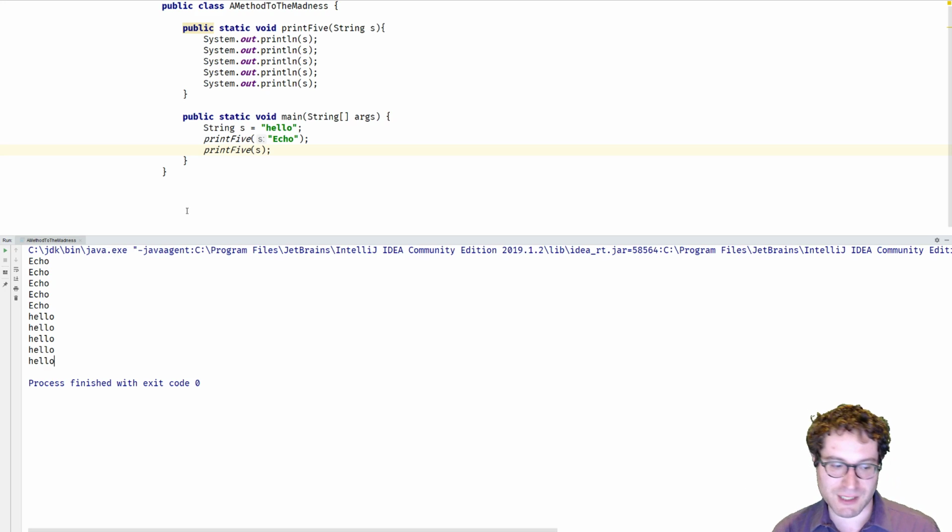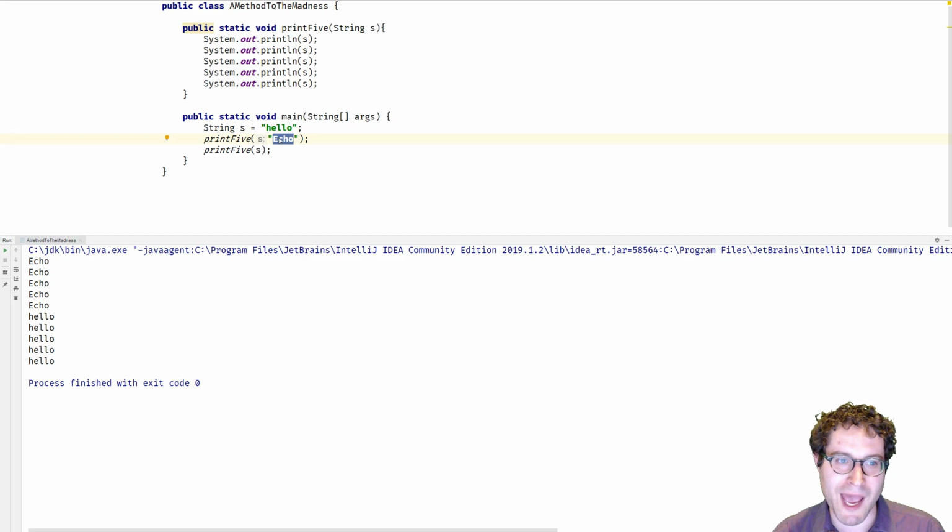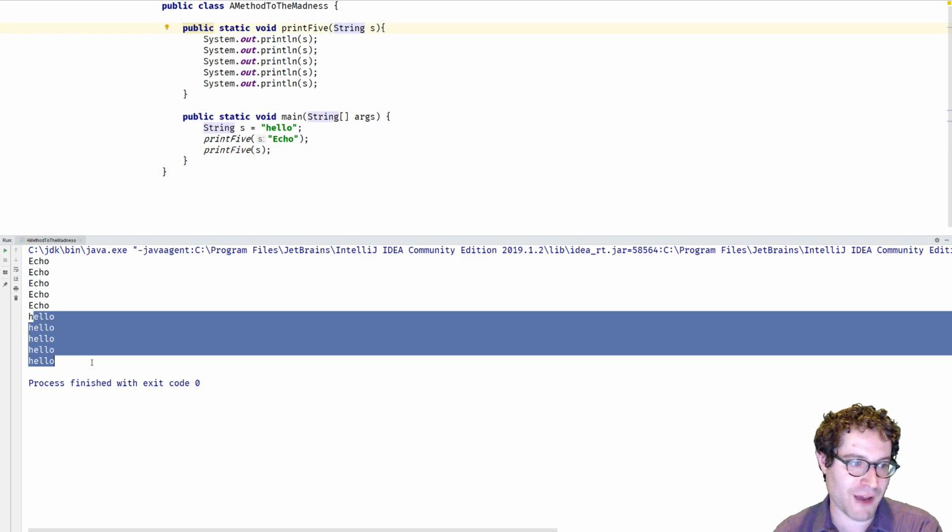There's a principle called the principle of least surprise, which means that programming languages should be as unsurprising as possible in their behaviors. So we passed the memory address of echo into it for the first print5, and then we passed the memory address that was stored in s over here for the second print5, which printed 5 hellos because s was storing the memory location of hello.